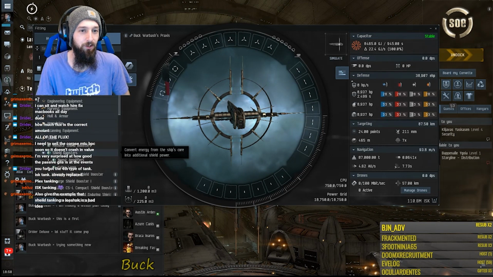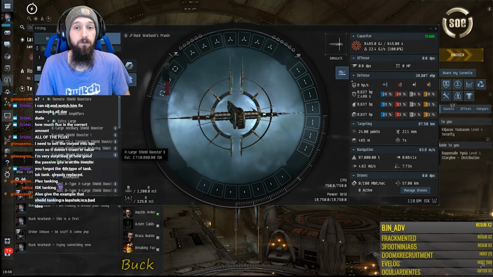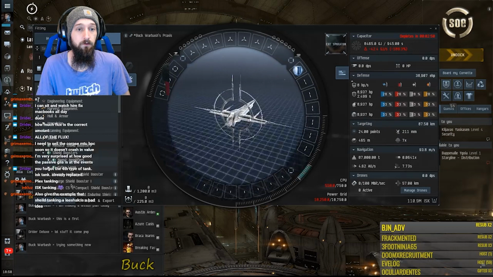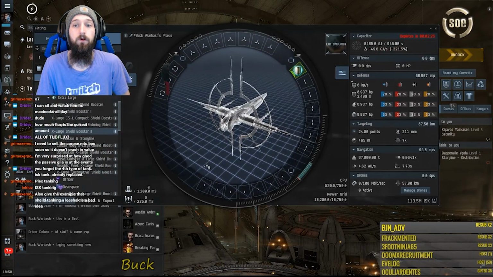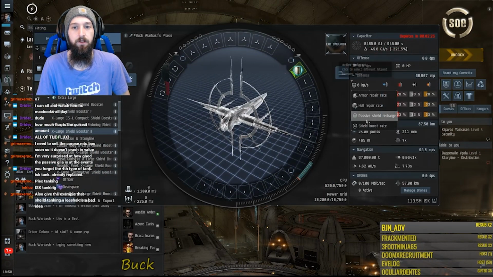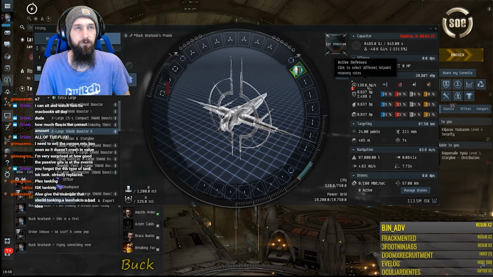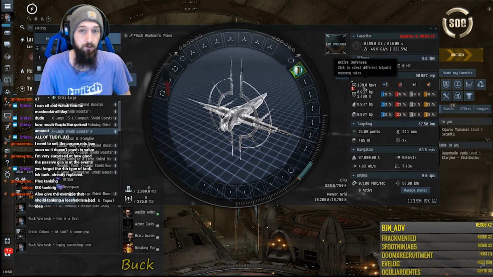There'll be a module called a shield booster. And if you put one of these on your ship, an extra large shield booster, simulate, please. Thank you. We put an extra large shield booster on, and we get another stat, which is a shield boost rate. This would be referred to as an active tank. There's more to this, but we're just brushing on the basic concepts right now. But your active tank is how much shield you regenerate per second.